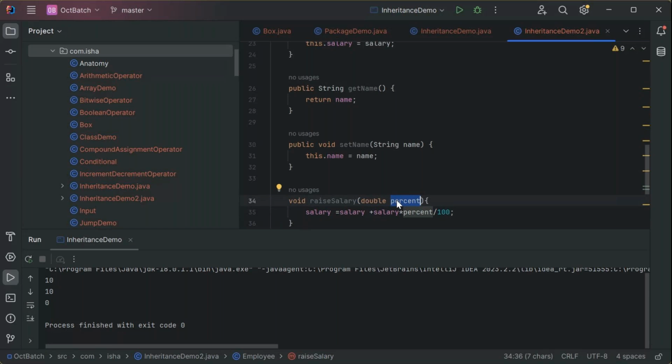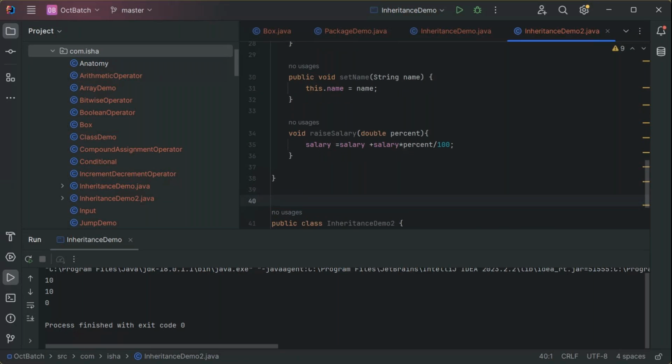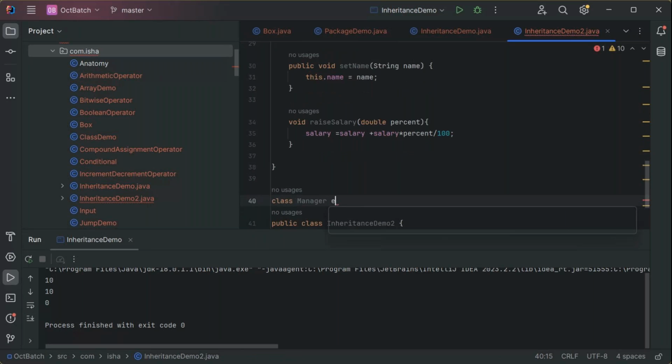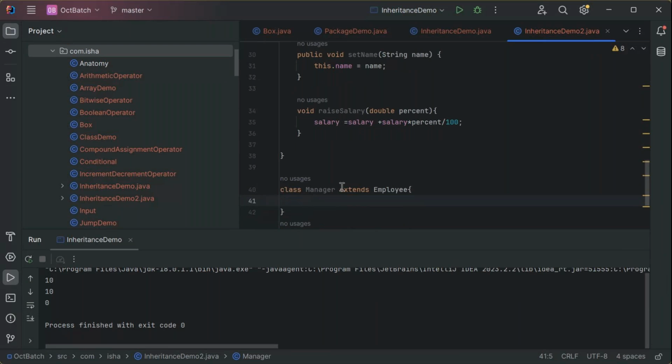So my employee class is over. Now I'm going to have my manager class. In this manager class, I'm going to declare this class as manager, extends employee. So this is the extends keyword I'm using, right?